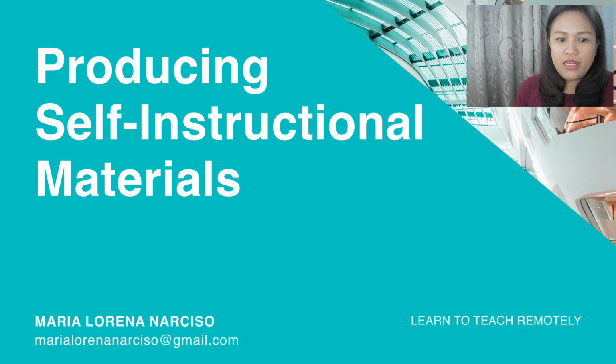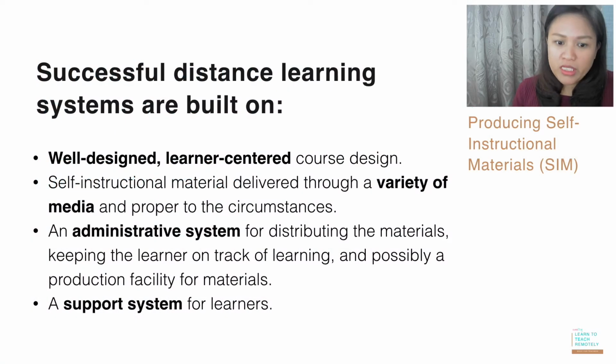Much like any teaching strategy, distance learning needs to have a strong, solid foundation for it to become effective. Below are a few traits of successful distance learning systems which we can get inspiration from. Number one, they are well designed and learner centered. So the courses should focus on the abilities of the learners and their habits and learning styles. It means the materials should be user-friendly and encourage them to actively participate in the process.